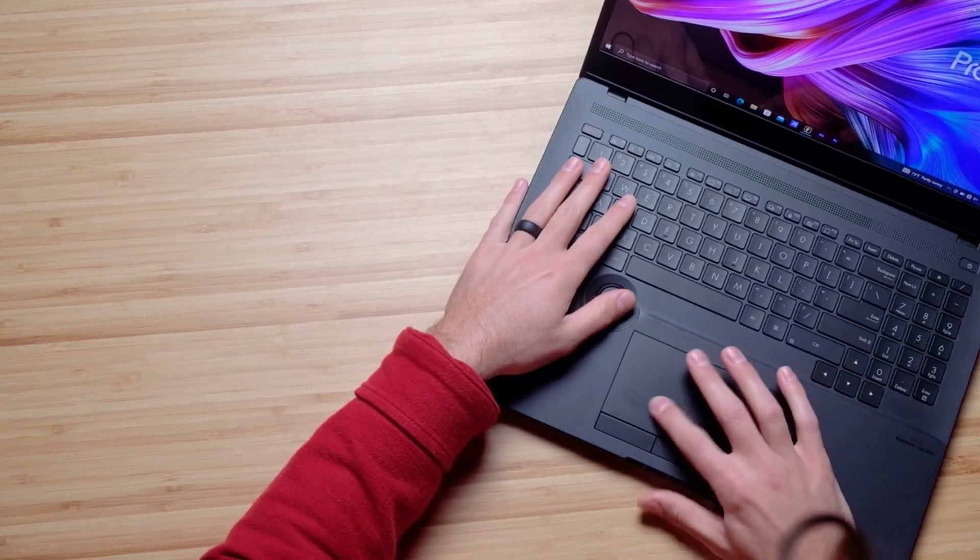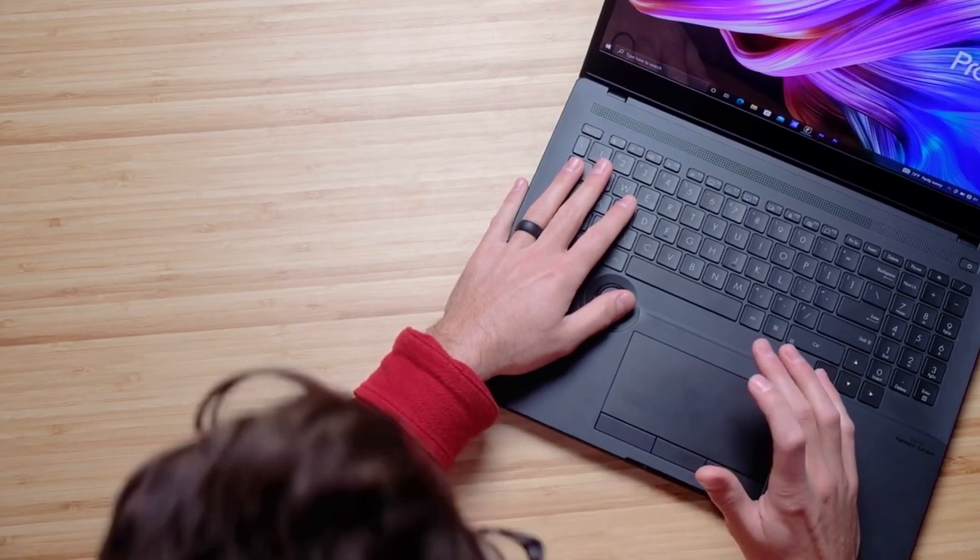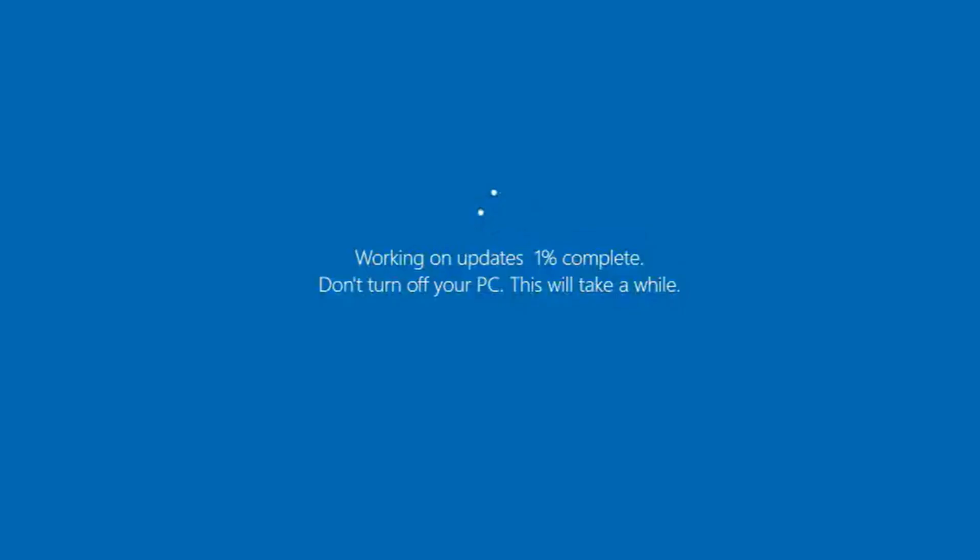So what difference does all this make in practice? I've owned one of these devices for six months, and I can say it's pretty good. The best thing about modern standby is that your notebook gets updated once a month or whenever it receives a Windows Update, and you will never even notice that it's happened. With my previous notebook, I'd either be interrupted to apply Windows updates or have to do it manually in advance. But with modern standby, those issues go away.